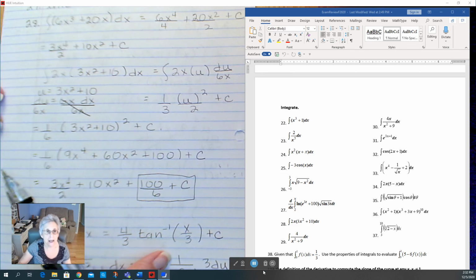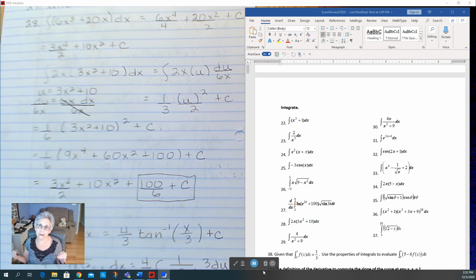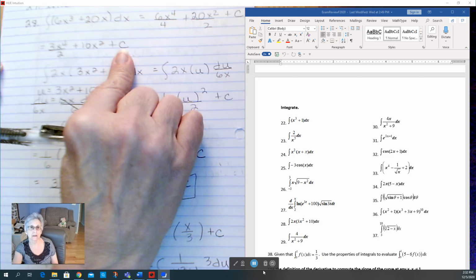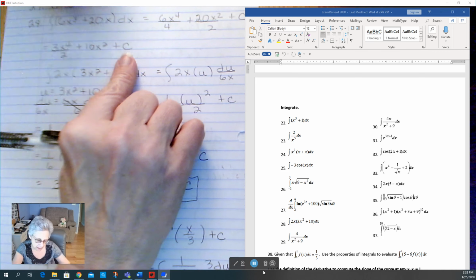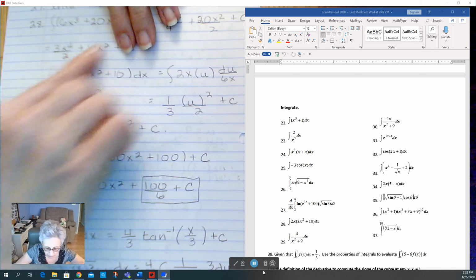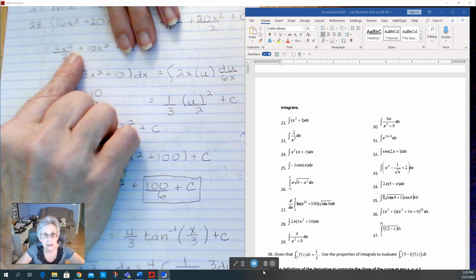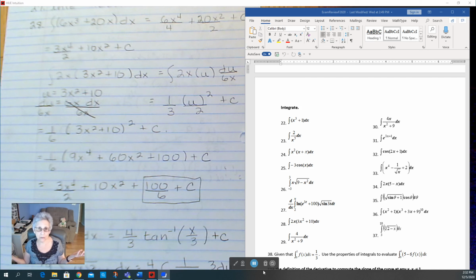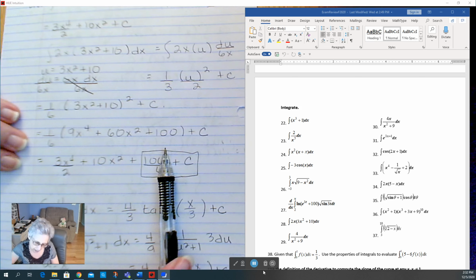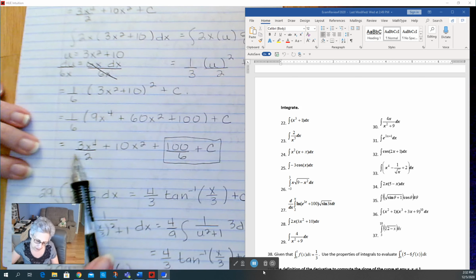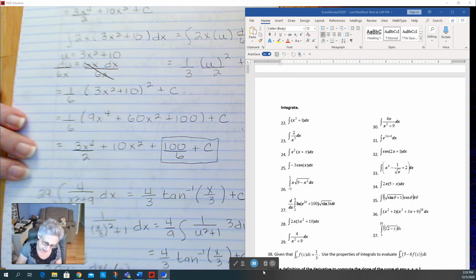Now remember, answers to indefinite integrals are families of solutions. So when you add this plus C here, that really means that it's equal to the terms with the variables in there plus any constant in the whole wide world. Doesn't matter what the constant is, it's plus some constant or no constant. It could be 0.